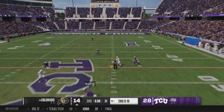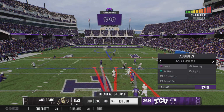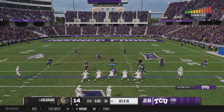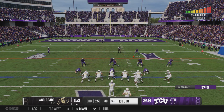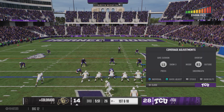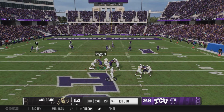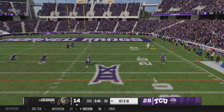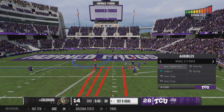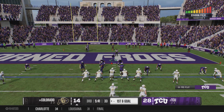He's looking to throw. It's complete. Nice pitch and catch there, and they'll have enough for the first down. And the Buffaloes come to the line with a new set of downs. I love the awareness by the wide receiver on that play because I'm not sure that route was supposed to be that deep. You've got to wonder if the receiver decided to adjust the route a little bit to make sure he got the first down. Unloads it downfield. It's a big stride inside the 10. Run out of bounds after the long gain, but they've got it now, 1st and goal.